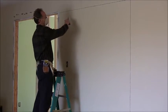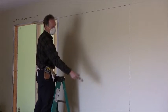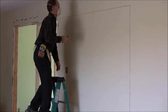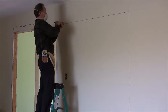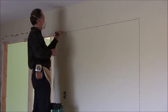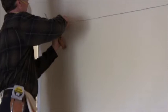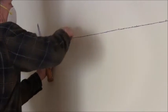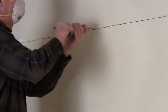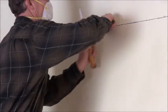Now that we've got the drywall cut all the way across and down, we're going to go back and find the studs and cut the drywall the rest of the way. So we're going to take our saw and put it in, find the stud, and cut the drywall with the utility knife. Then we'll go on to the next one and do the same thing all the way across.